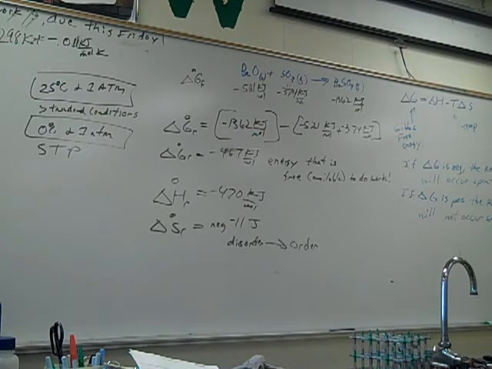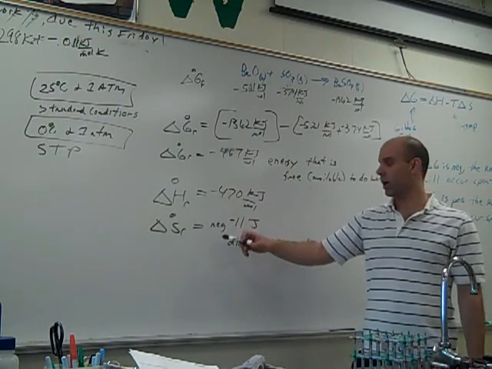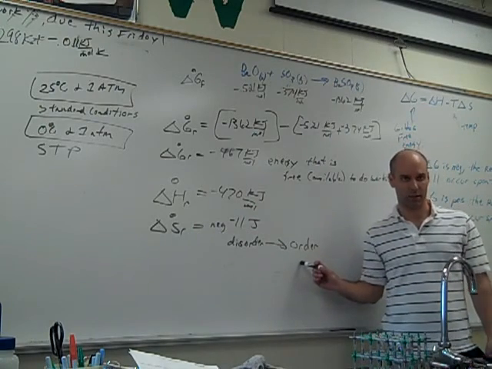Your room wants to go to disorder. You want to go from an orderly room to a messy room. Can you take your room back to a nice orderly state? Yes, but you must expend energy to do it. And it's unfavorable. That is not favorable. So you will have to use up some of your energy in order to go back to that ordered state.